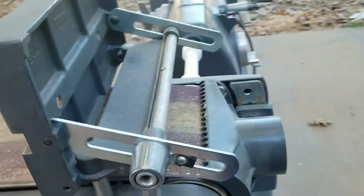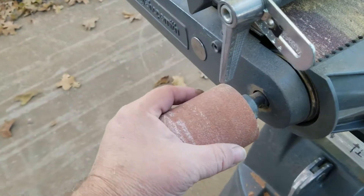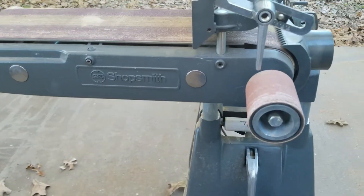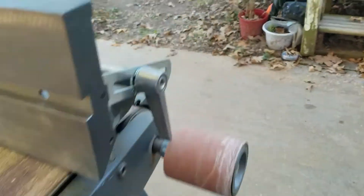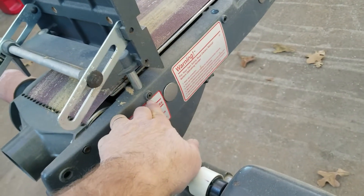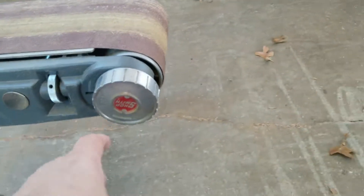This is the Shopsmith belt sander. It has some pretty nifty features. You've got a little Dremel-type thing here that can fit on the mandrel — they have a little accessory attachment so you can fit it on there. I used this last year on the bandsaw boxes that had some negative curvatures. It has adjustments that allow you to set it up vertically or horizontally as I have it now. You've got a nice fence, some adjustment screws on the fence, and a dust collection system — mine is not hooked up.